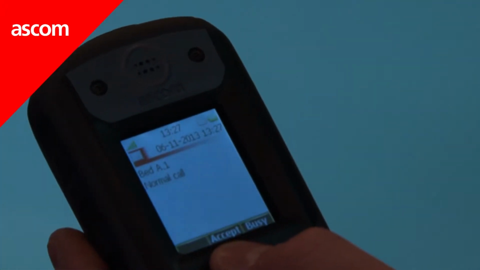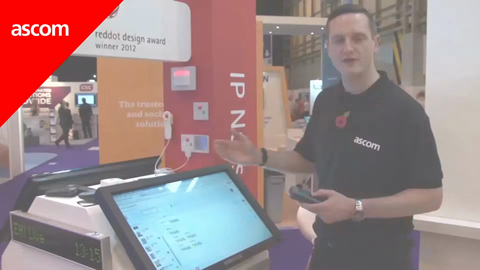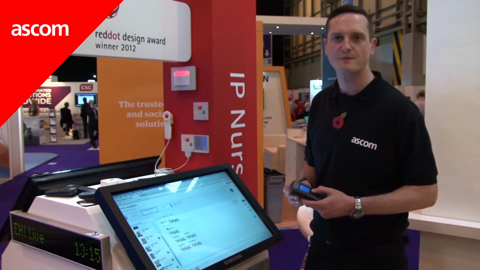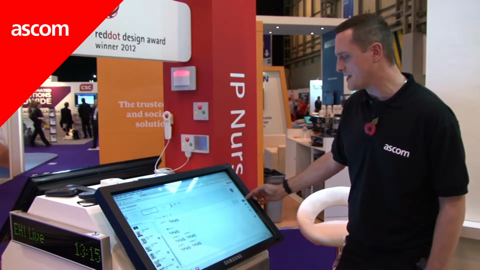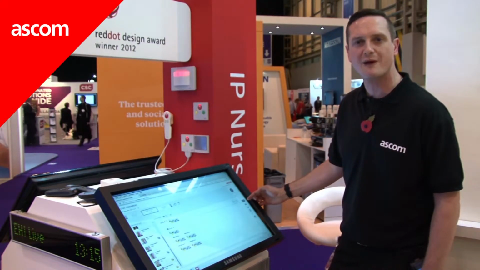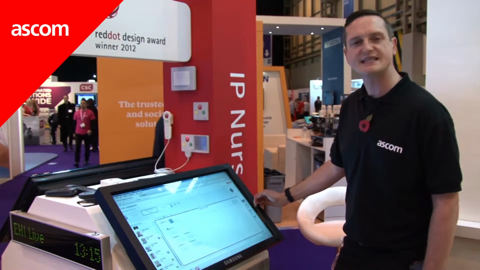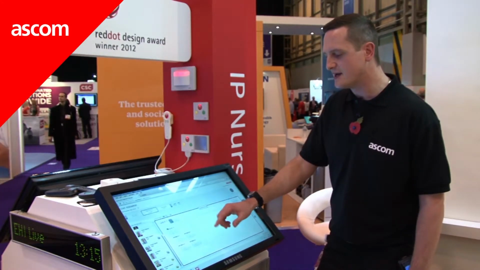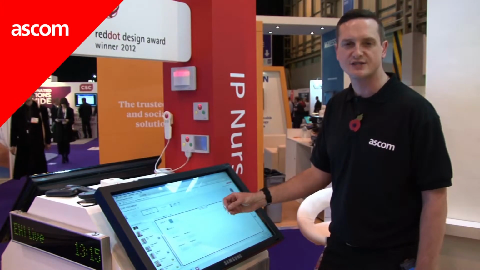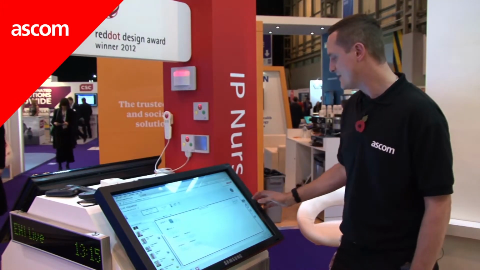this will come through to a handset and it gives the nurses the option to accept that call and stop the other nurse from having to walk to the bed at the same time. Down the right hand side of the screen, we've got the different types of calls that we can assign from our nurse call. So we can assign assistance calls if nurses need help. And again, you can drag and drop in different nurses or different doctors to help with those assistance calls.